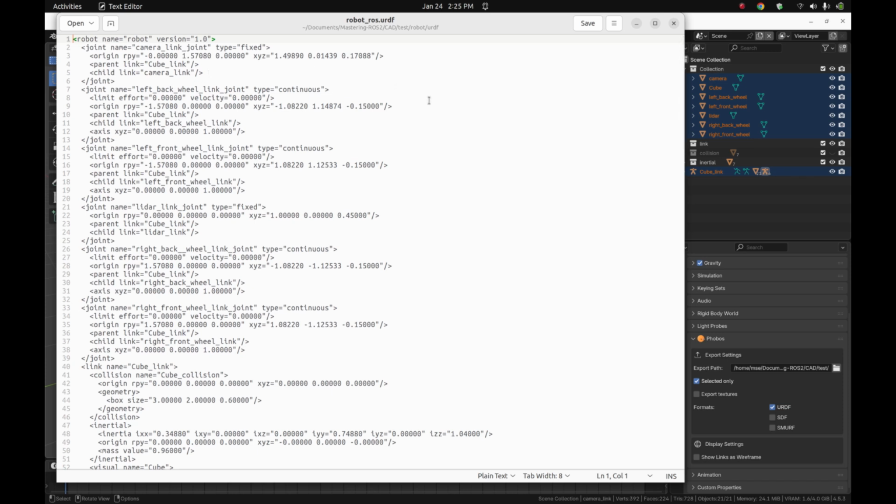For some people, this might just be the only thing they needed. They already have a workflow that they can use to visualize the URDF and add it to their current project. But if you are wondering how you can visualize this in RViz or Gazebo, I'm going to be doing a video after this that talks exactly about that.